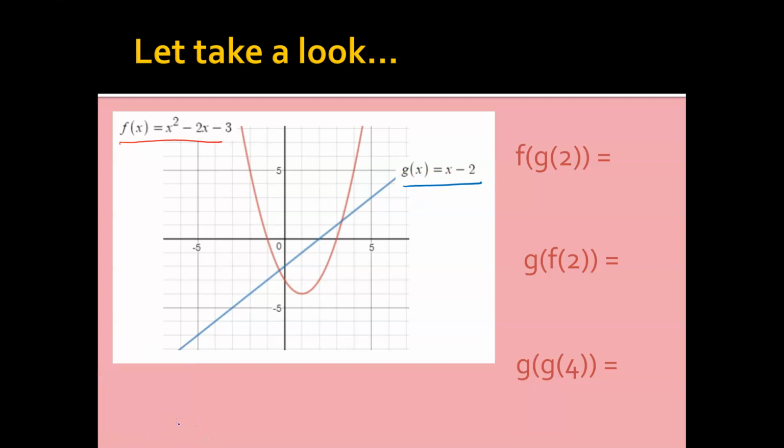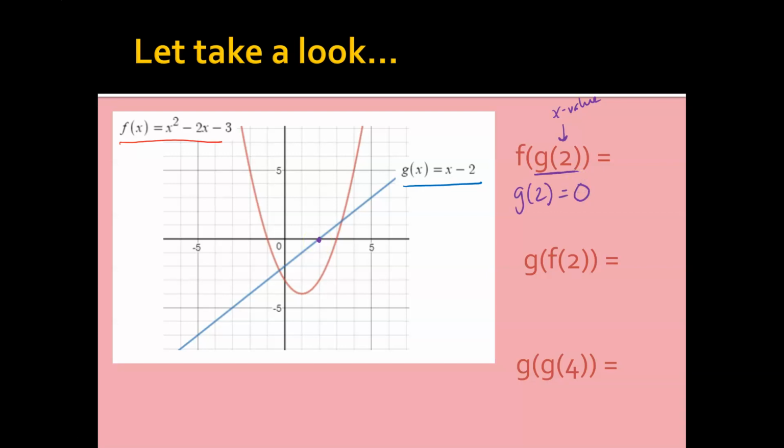All right, so you still do the same thing. You work inside out. So first, I need to find g of 2. Now remember back from math 3, what's inside the parentheses is your x value, and we're looking for our y. So I need to figure out what g of 2 is on this graph. When x is 2, what is y? The g graph is your blue. So when x is 2, right here, it intersects the graph at 0. So when x is 2, y is 0.